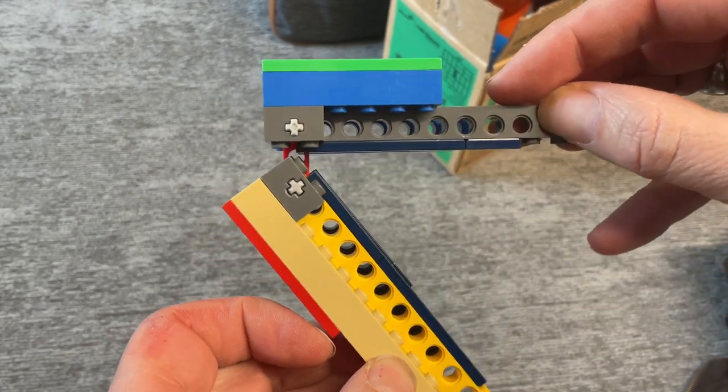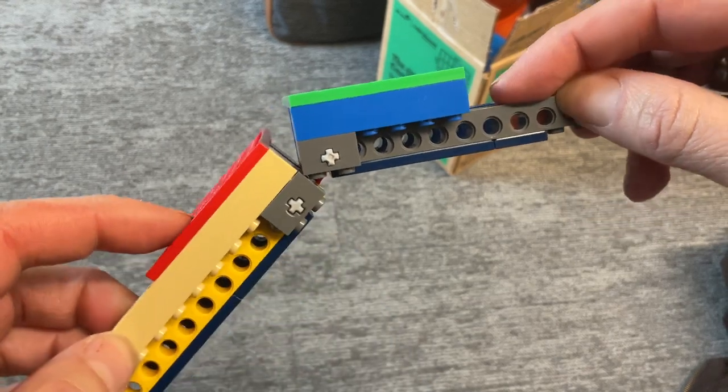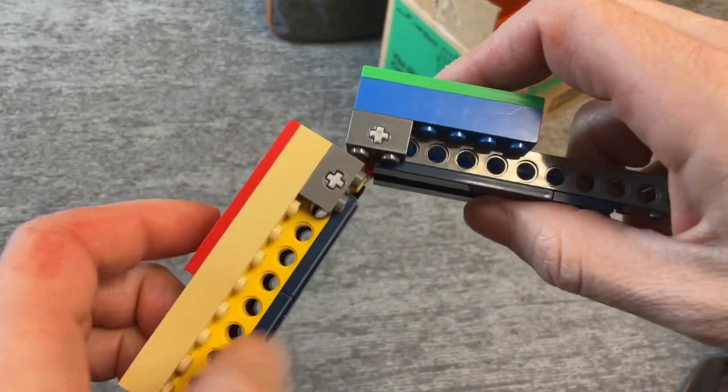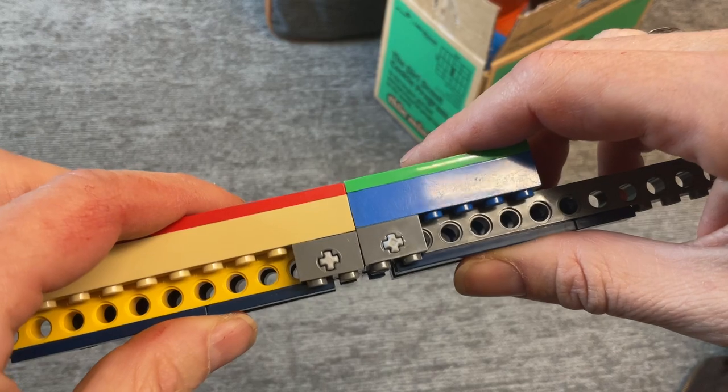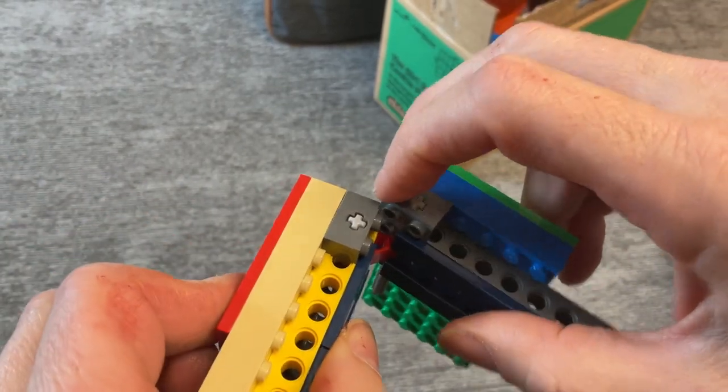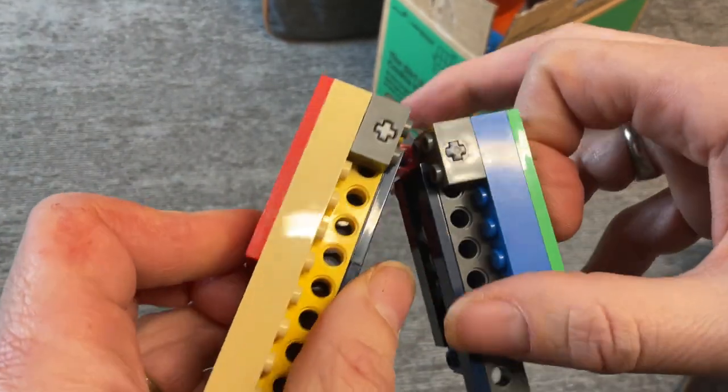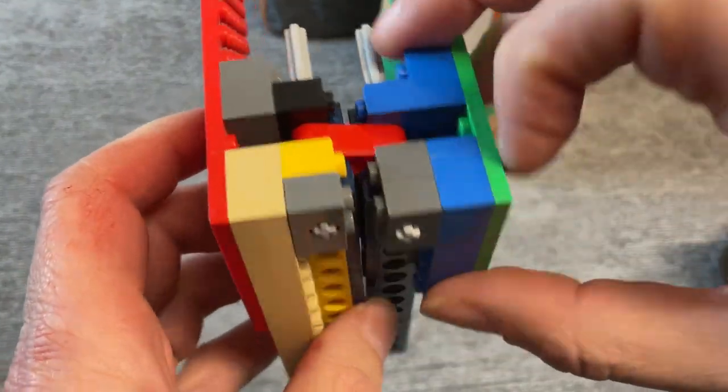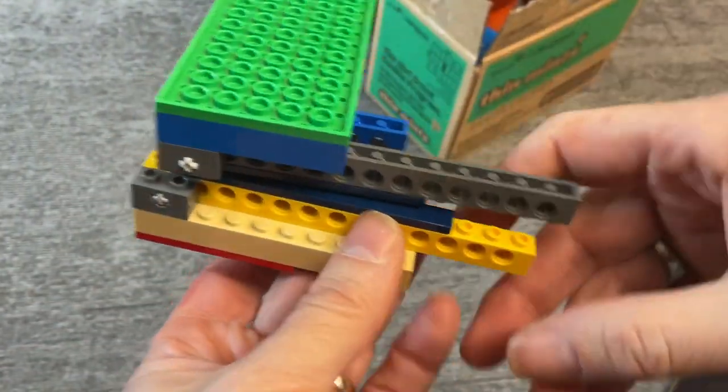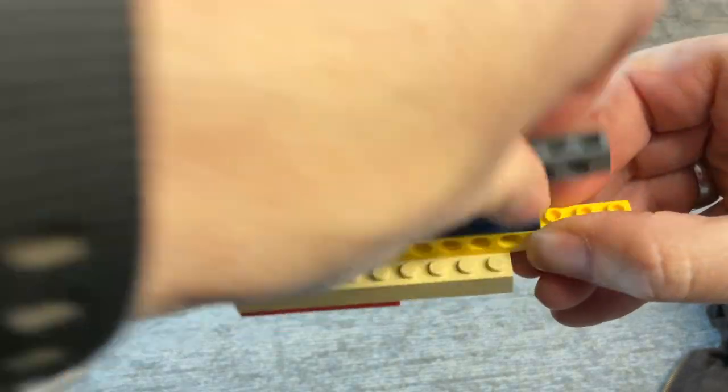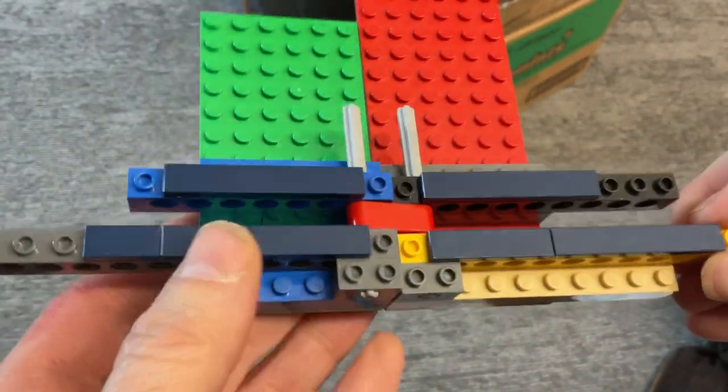But if it's like this you can carefully move it like this, and then over here it should just snap into place. We could of course make these pieces a little bit curved on the edge, not sure how far down we need to do something like that. But this is at least another way to do a hinge system.